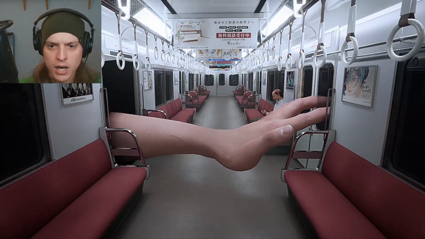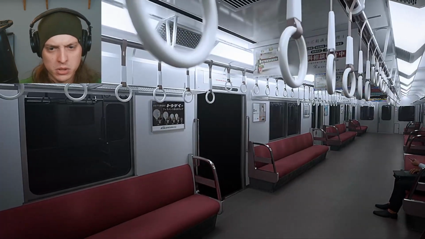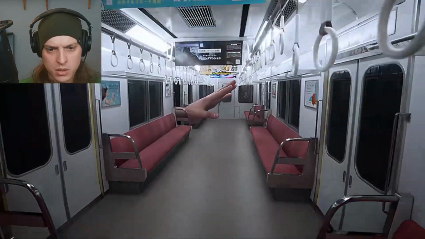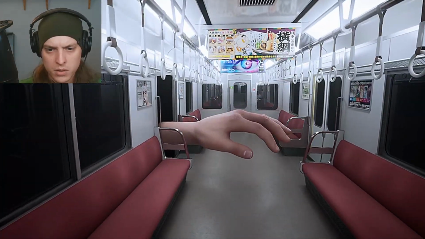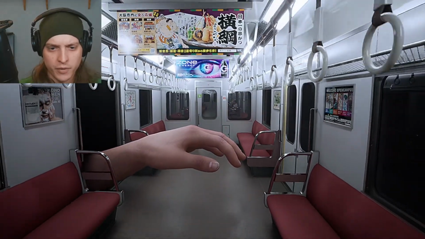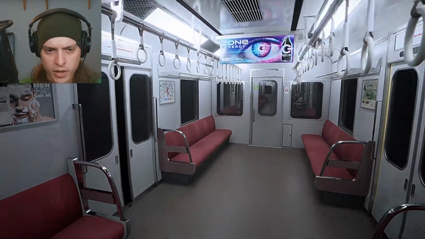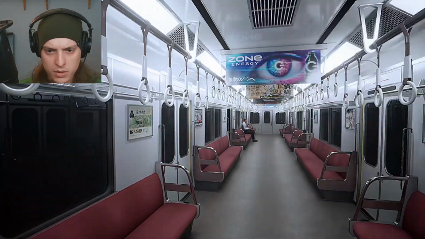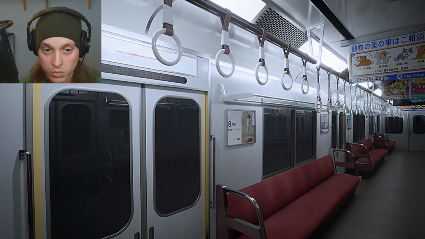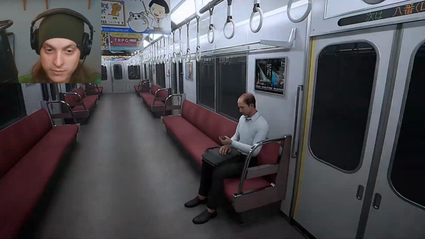Oh, hi. Ew. Ew. Oh, no. Oh, no, they're trying to find... He's trying to find me. Okay, okay. Wait for it. Wait. Go. We're at Hachiban. We're at level 8.